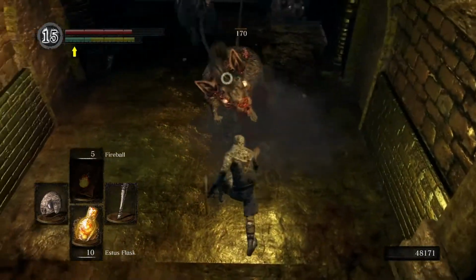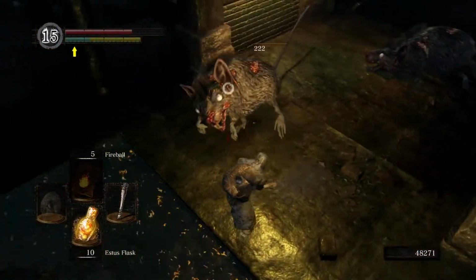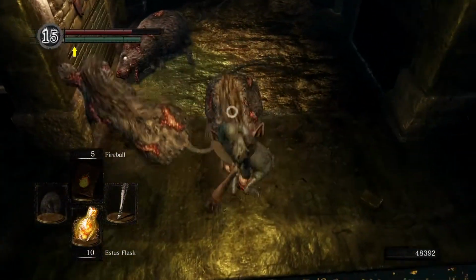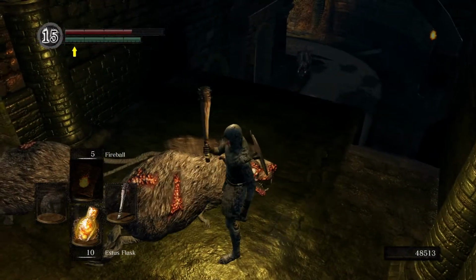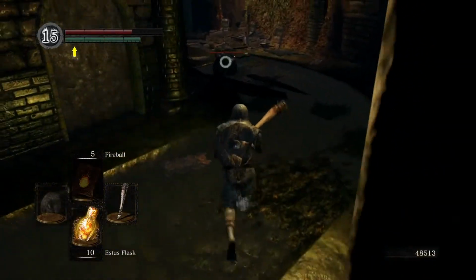Deal with all 3 giant rats. A jumping R2 with a 2-handed weapon should be enough to take them down in 1 hit. And as usual, you may be lucky enough to obtain some humanity.